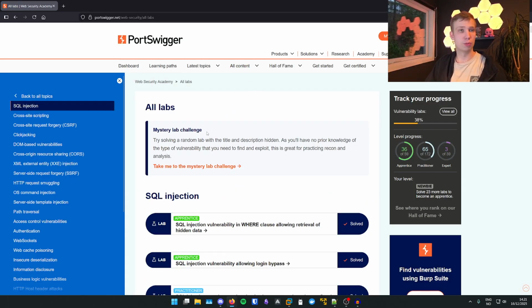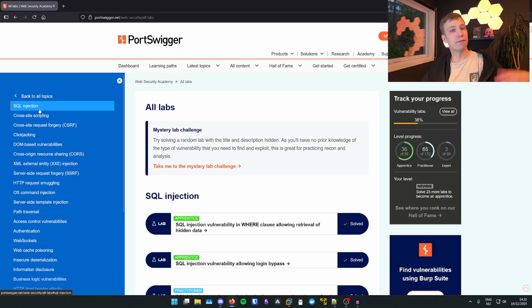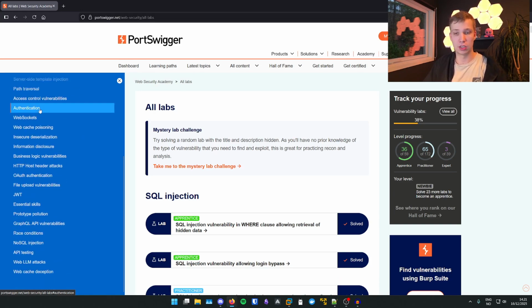And this is where you'll be doing your hands-on challenges. On the left-hand side, we can see a bunch of different types of web application attacks. So for example, SQL injection, a very common one for attacking databases behind web applications. What I want you to take a look at is not the web LLM attacks, even though those are super fun, but to start with business logic vulnerabilities, as they require no prior technical knowledge to solve. It is pure hacking in the sense that you're just abusing logical flaws in their system.